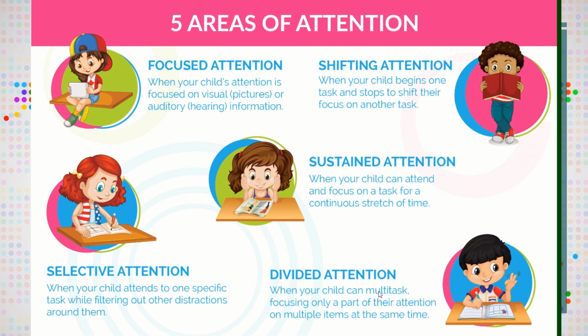Suppose he is listening to a lecture and at the same time solving an equation, or making a drawing, or writing points. Or while he is watching a video, at the same time he or she keeps writing notes and following the teacher's instructions. So it is multitasking, when your child is focusing on multiple tasks at the same time. So friends, these were the five areas of attention.